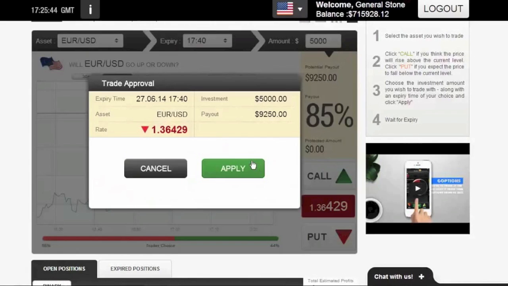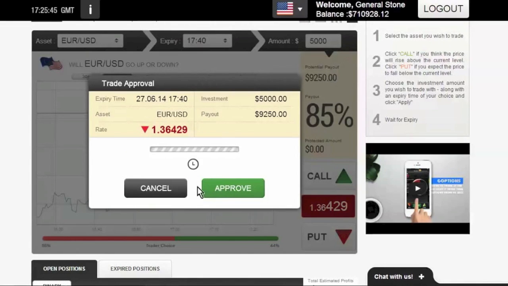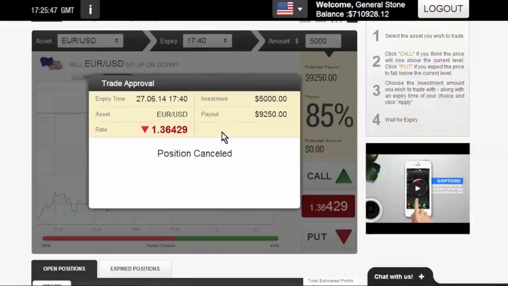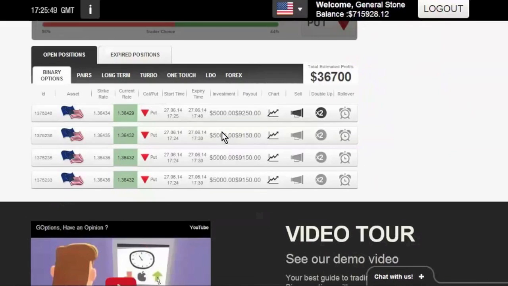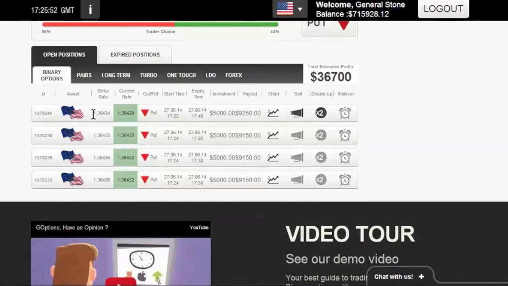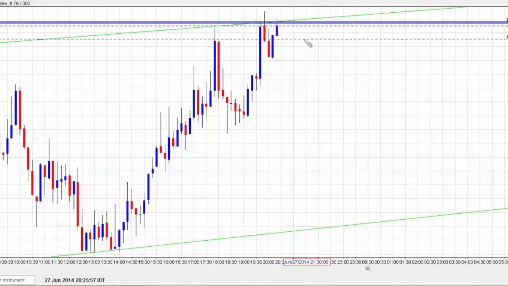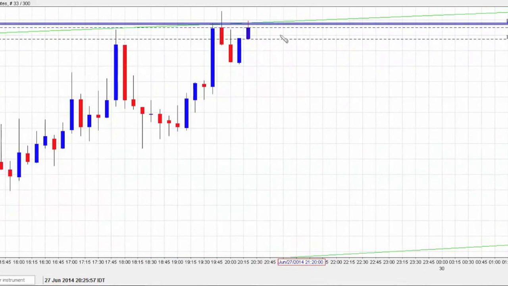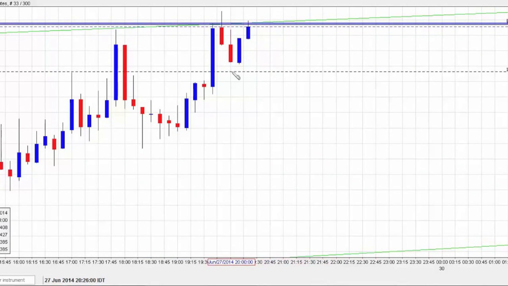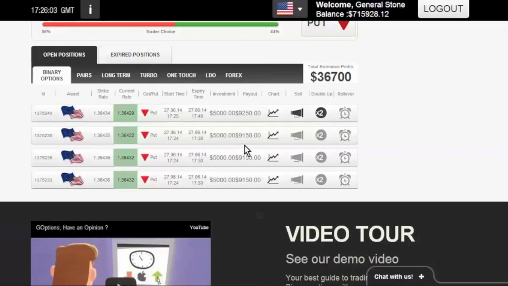I'm just going to take another position. In fact, I'm going to cancel that because I'm not too happy with that entry price. Let's just have a look at this one. 434 is where I've taken it for the next available expiry. So 434. You can see here that obviously 3 of these lines are my earlier positions. All of these are now looking in the money right now. So we've got potentially 3 winning trades.